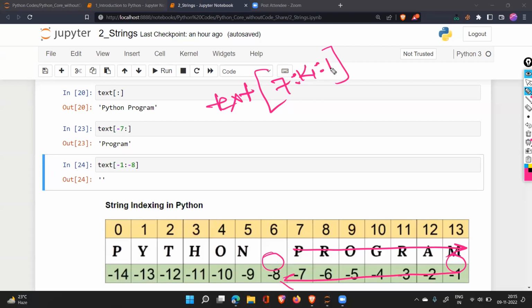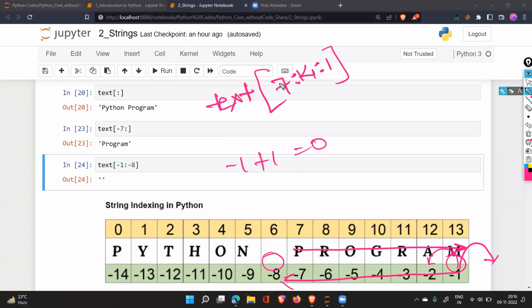So with this default value 1, what is happening? When you mention that your start value is -1 and your stop value is -8, from -1 it goes to 0, because -1 plus the jump step of +1 takes it to location number 0. So 0 falls in this direction. Is there something in this direction? No. I need to go in this direction. So can anyone tell what we should modify here? I need to go in this reverse direction, and by default the step value is 1. I need to change something in this step value to go in the reverse direction.